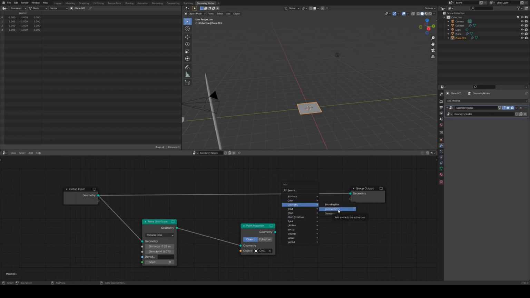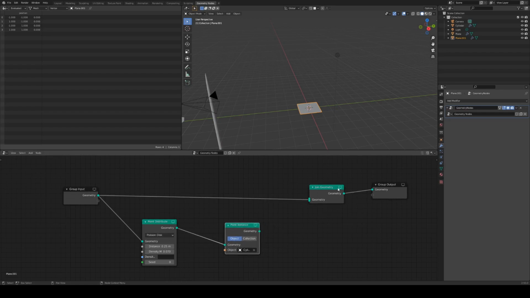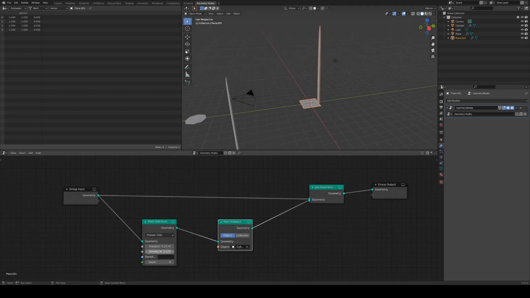So a join geometry, and you can see on the left side this is like a pill-shaped connector versus a circular connector, and what that means is you can connect as many outputs from these into that connector. So now you can see we're getting both our plane coming from the original geometry, as well as the instanced tree trunk. So again, if we increase that, we can still get the ground and we have our trees.